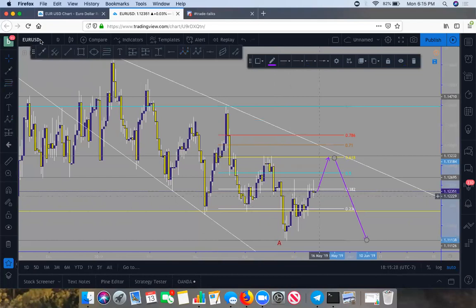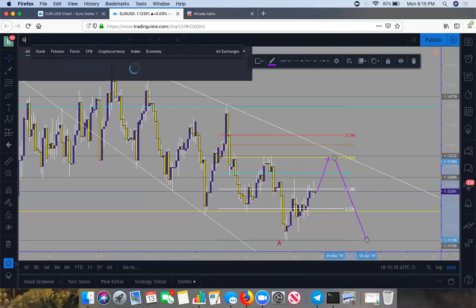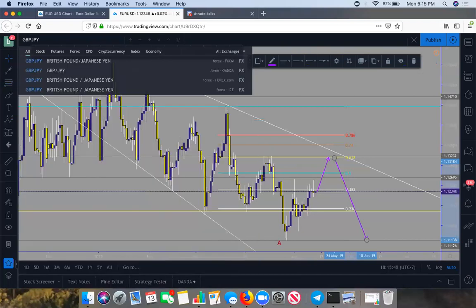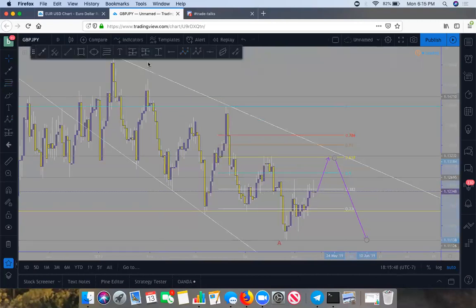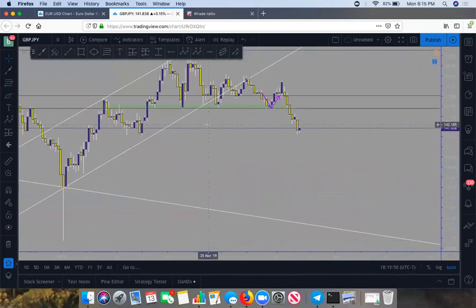I try not to look at too many USD pairs or too many Euro pairs in a row, because then you get in a rut sometimes, and you might see the same thing over and over again. But if you go from pair to pair, or currency to currency, and not in the same order, you might have a fresh set of eyes on this one.